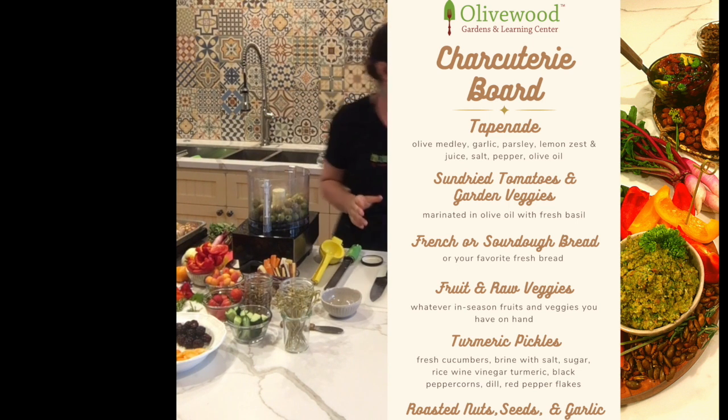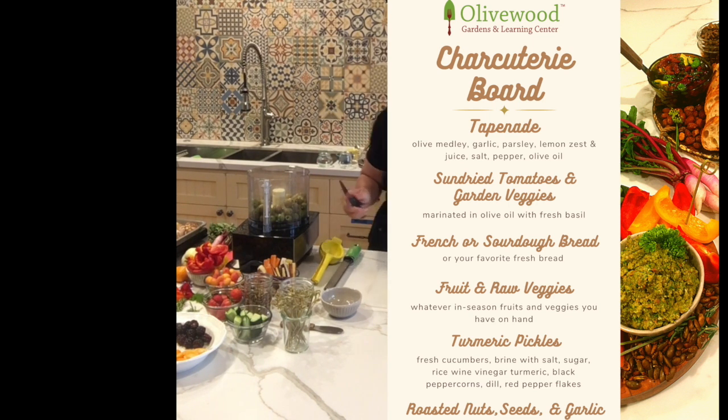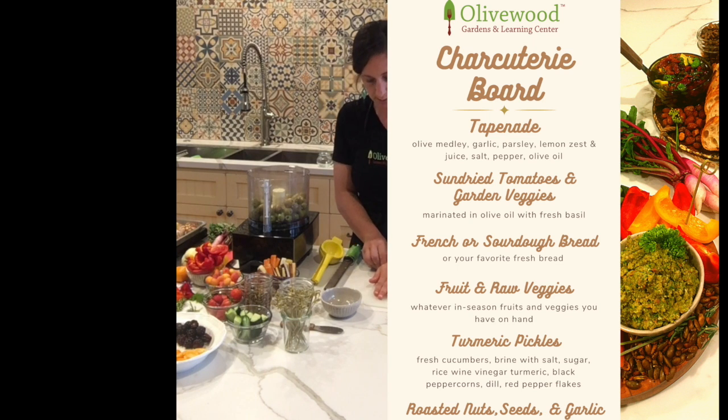If you happen to get olives that have a pit in them, all you're going to do is the same thing that you do with garlic. You're just going to give it a little smash with the back of your knife, same as you do with garlic, and then just take the pits out. If you have an olive pitter, you can also use that.